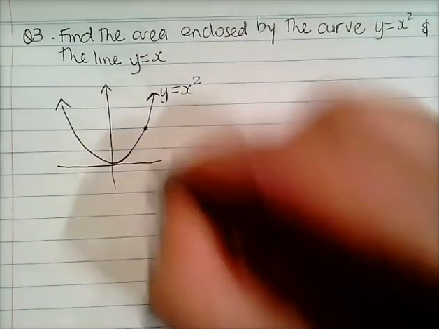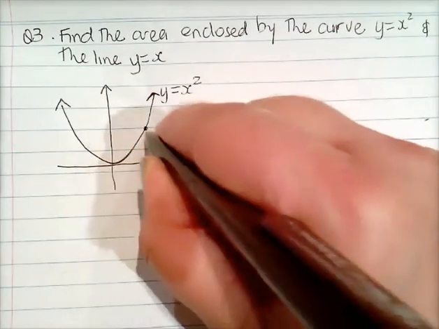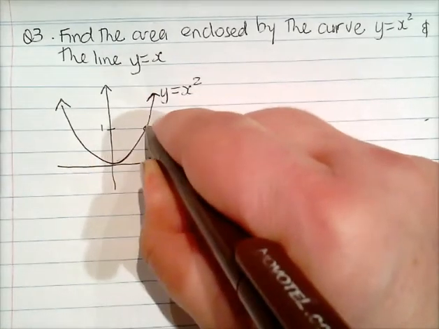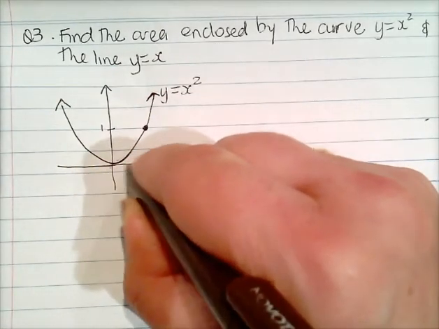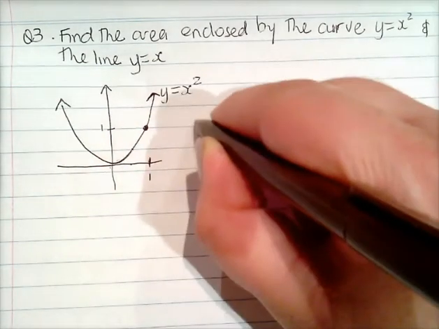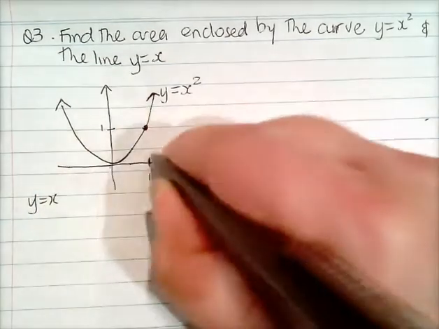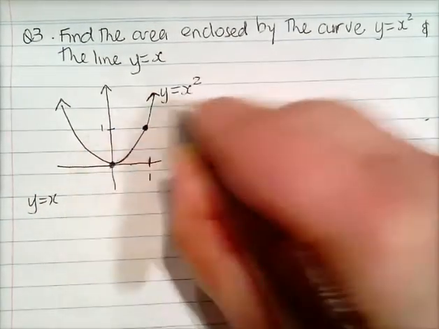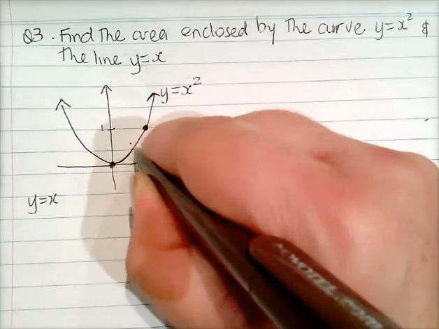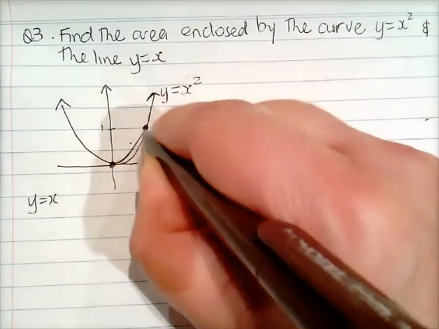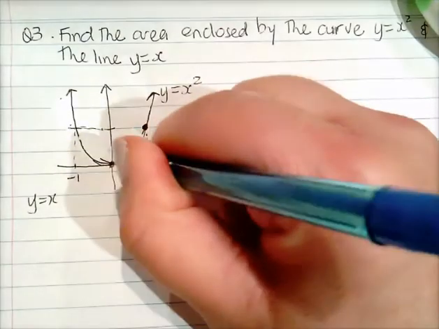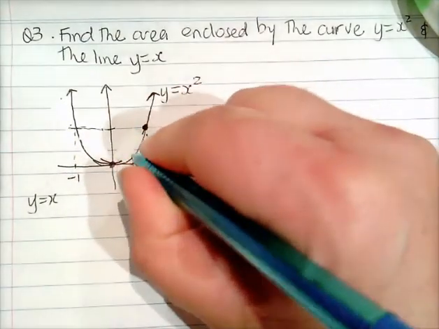And the line y equals x also, so we know that, for example, with y equals x squared, when x is 1, y is 1. The other thing is when x is a half, y is a quarter. But for the line y equals x, when x is 1, y is 1. When x is 0, y is 0. Same with the other curve. But when x is a half, y is a half. So it sits above. Actually, my parabola should be a bit lower. So I'm just going to fix that up there. y equals x squared like that. And as I said, for example, when x is a half, y would only be a quarter.